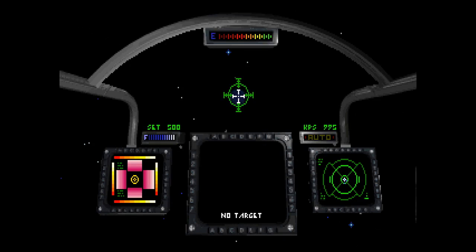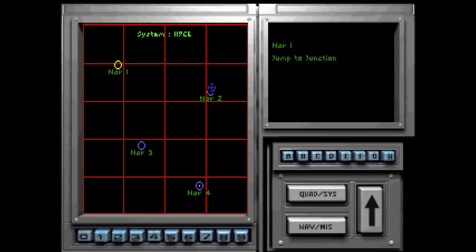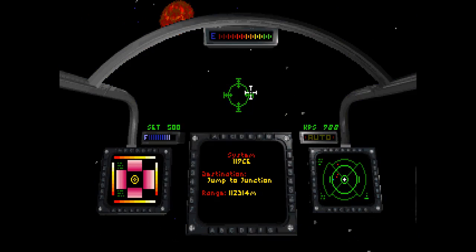Alright, coming up on the nav point. Alright, now at 119 CE, we need to make a jump back to XXN, I believe. Oh, I'm sorry, we're going through Junction because we were in Troy, not New Detroit. Alright, so we can see some unfriendly enemies off in the distance, but we're going to have to burn away from them so that we can make the jump to Junction. Finally, we can autopilot.